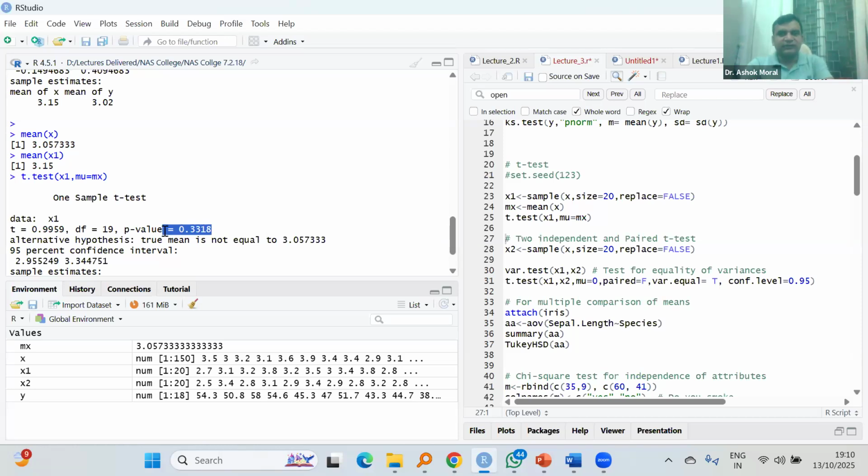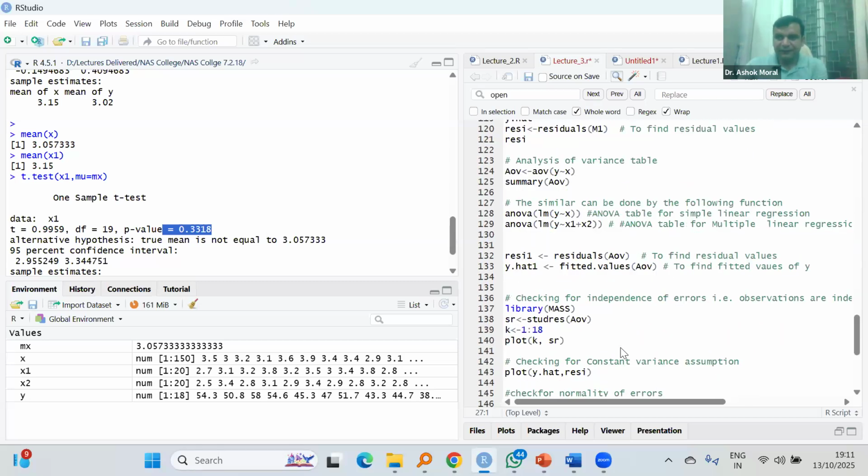यहां पर यदि हमारी null hypothesis रिजेक्ट हो गई होती, then we will say that there is a significant difference. इसका मतलब जो ये डिफरेंस आया 3.05 और 3.15 में, वो डिफरेंस सिग्निफिकेंट डिफरेंस है. उस डिफरेंस को डिफरेंस कंसीडर किया जाएगा. और नॉट सिग्निफिकेंट डिफरेंस, दिखने में तो वो डिफरेंस है मैथमेटिकली, बट स्टेटिस्टिकली वो डिफरेंस नेग्लिजिबल है, ऑलमोस्ट जीरो है, या बाय चांस है. Is it clear? Yes, sir.